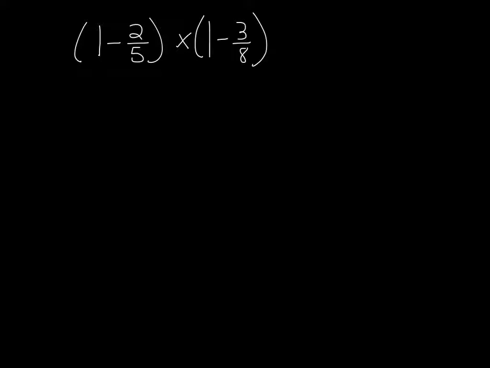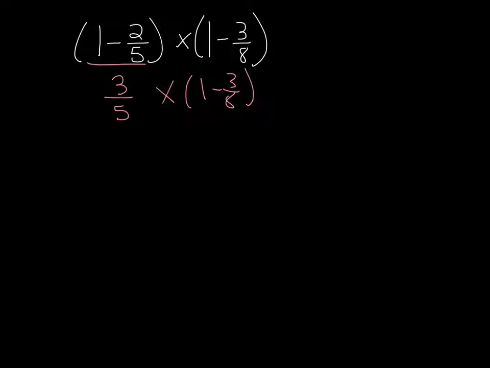Sometimes you might see two sets of parentheses. So we need to do each set of parentheses separately and then apply the expression that comes between them. And that would go like this. The first set of parentheses tells me I have 1 subtract 2/5. So that's 5/5 minus 2/5. That gives me 3/5. And I'm going to bring down the rest of the expression.